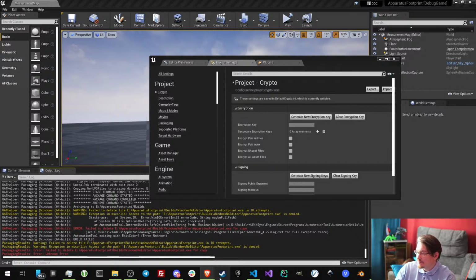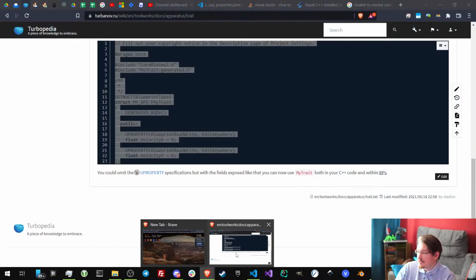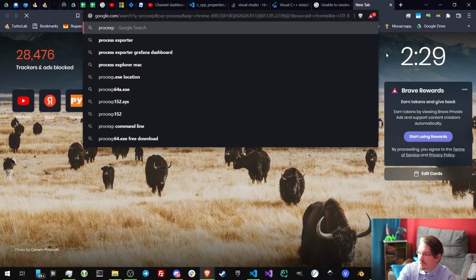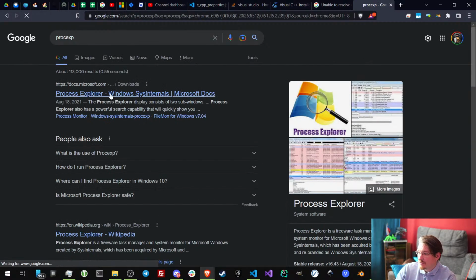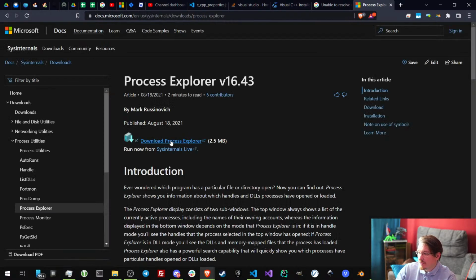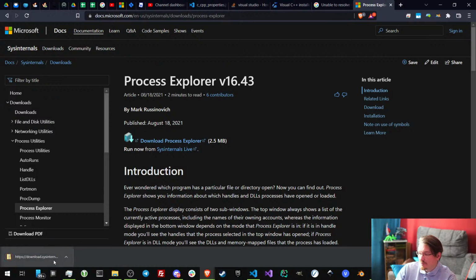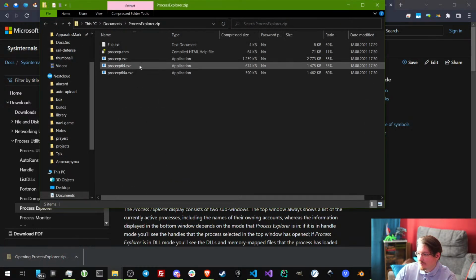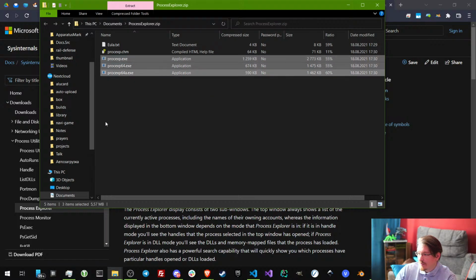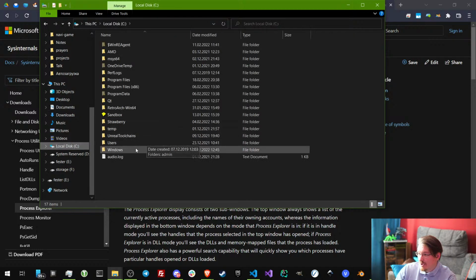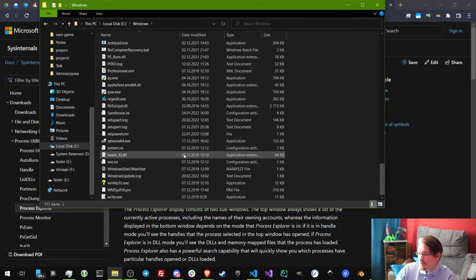Let me get this. So if you get something like this, you go to Process Explorer. You download it, save it into your downloads folder, then you open it, then press Control and X, and install it somewhere.